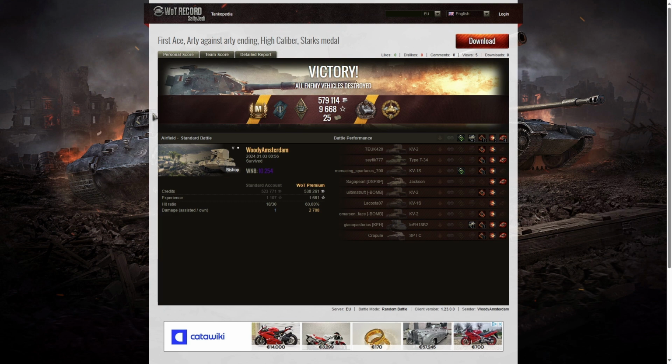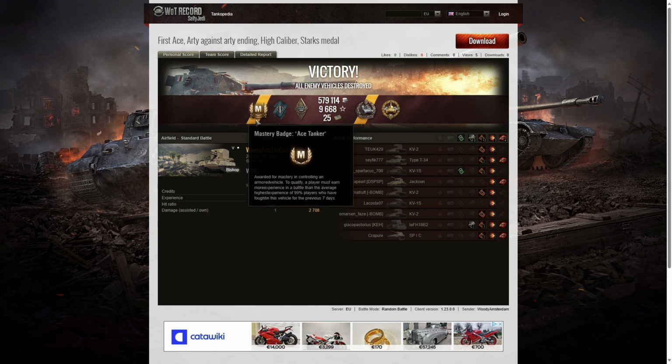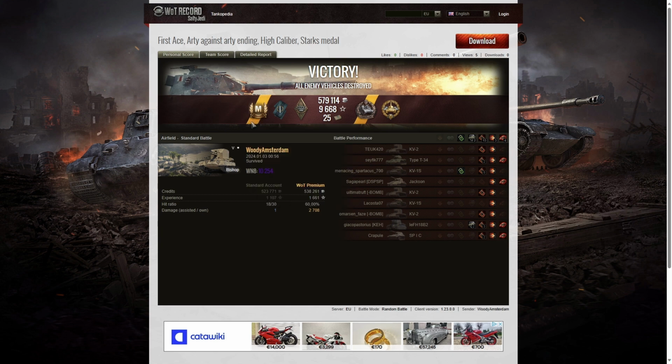Here's the end of battle results. And that was the first ace tanker for WoodyAmsterdam in the Bishop. Now, it's not the first ace tanker he has ever had, because he's got another account and he has had aces in that one. It's the first ace he's had on this account, and it is special because, of course, he's had to work his way up from the bottom all over again.